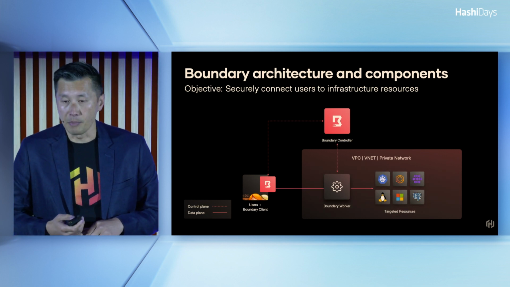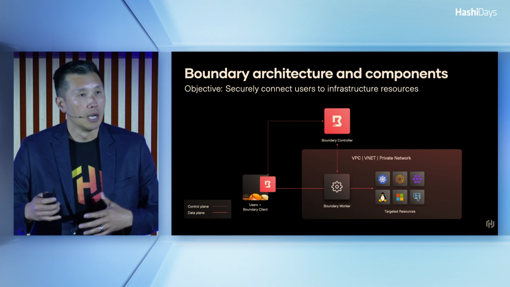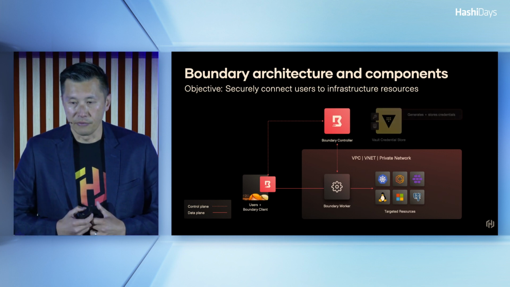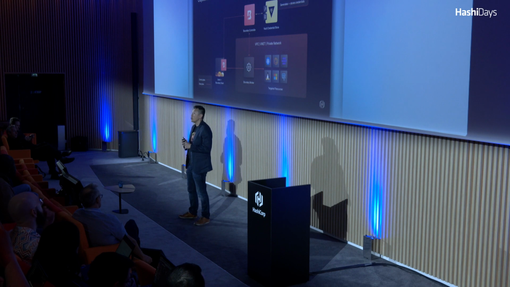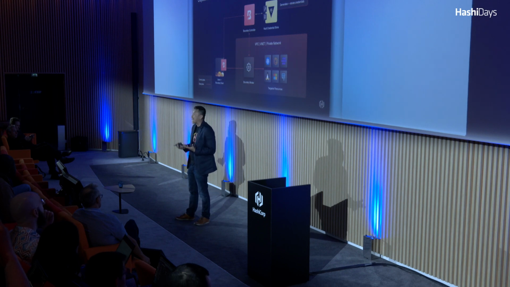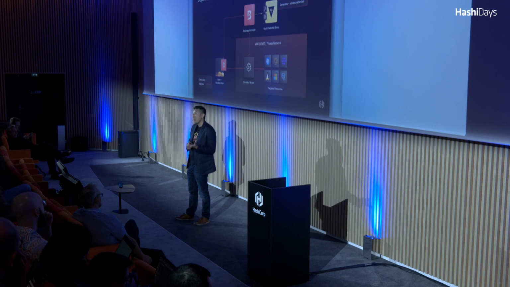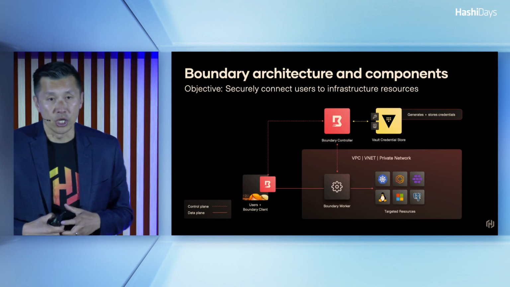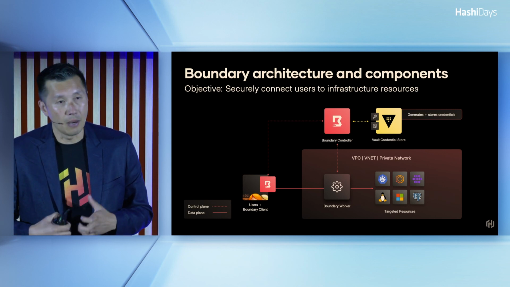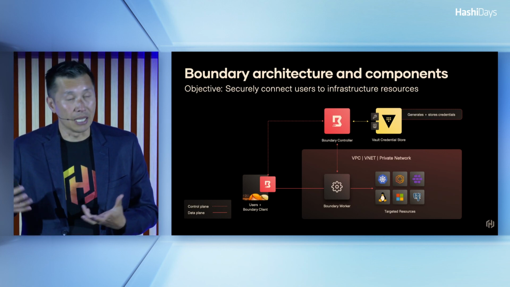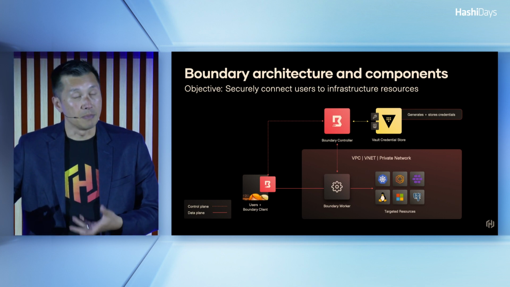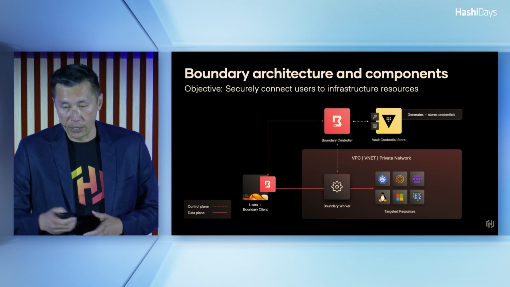There are other components as well, as integration points and options, right? The first one being Vault. Boundary has a built-in credential store where you can go in and add credential stores within Boundary, and it can be managed within just the controller. However, many organizations use Vault today. Vault has lots of advanced capabilities to generate credentials just in time, rotate them, things like that. So we want to be able to leverage that and offload it onto something that's built for that, like Vault. So we integrate with Vault.